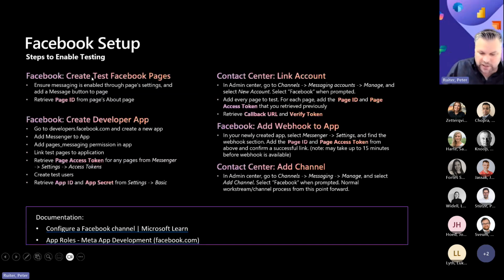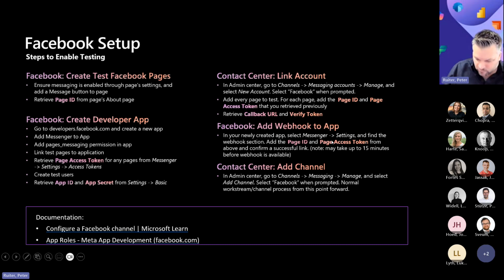What you want to do is create some test Facebook pages and create that developer app. Within that developer app on developers.facebook.com, you will find a page access token, an app ID, and an app secret. Just like we did with SMS, you copy those things over from your developer app to Dynamics.